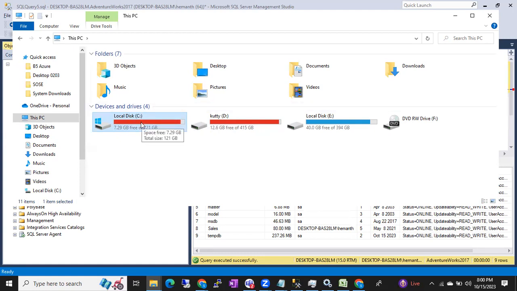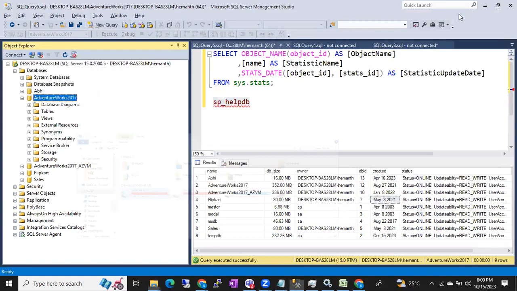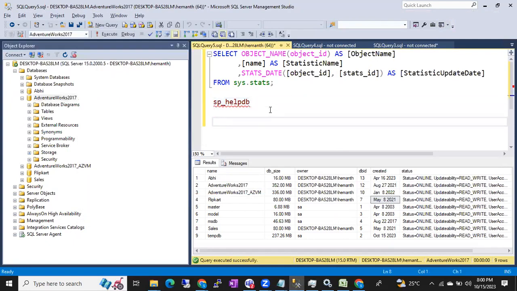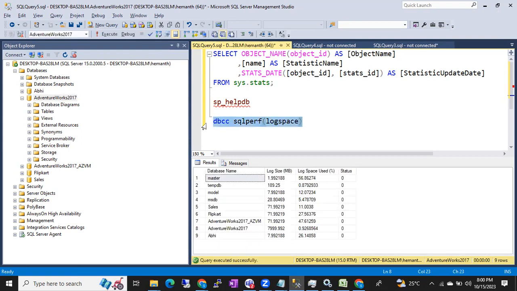Now you got an alert on so and so server, the log drive is full. When you get an alert that the log drive is full, what you have to do initially is run this query, guys: DBCC SQLPERF(LOGSPACE). This is a very important query. It will show you all the database log file sizes and how much percentage is used.